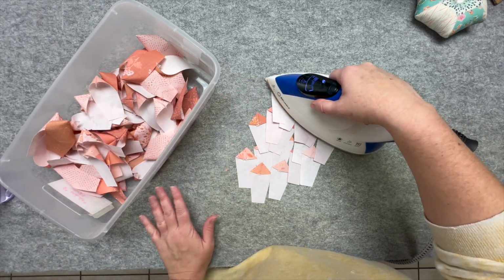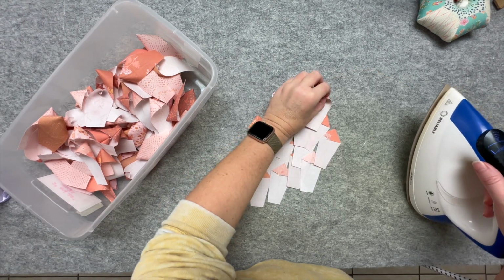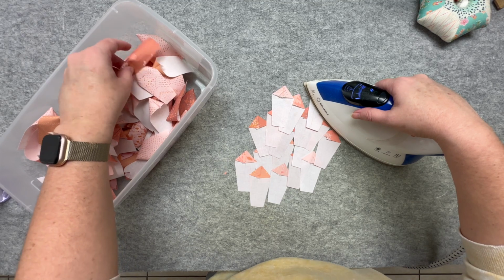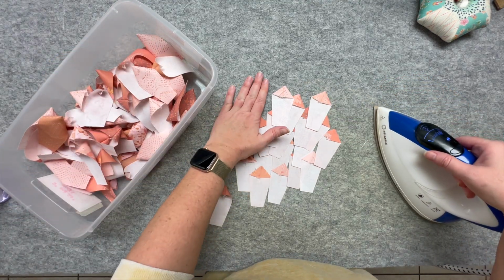And I put it on just a regular table. And what I like about it is it heats, the wool gets hot and stays hot. So, I mean, I can feel it's just warm.